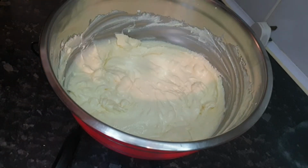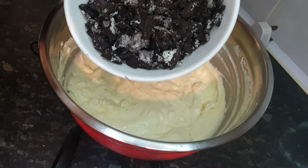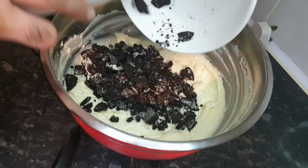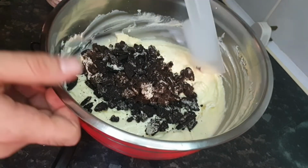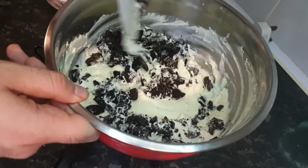Okay guys, so now I'm going to add in some Oreo bits which I've crushed into small pieces. It's 1 whole pack that I used, by the way. So I'll add all of this in and just mix it well. Just mix it all well so it's well combined.